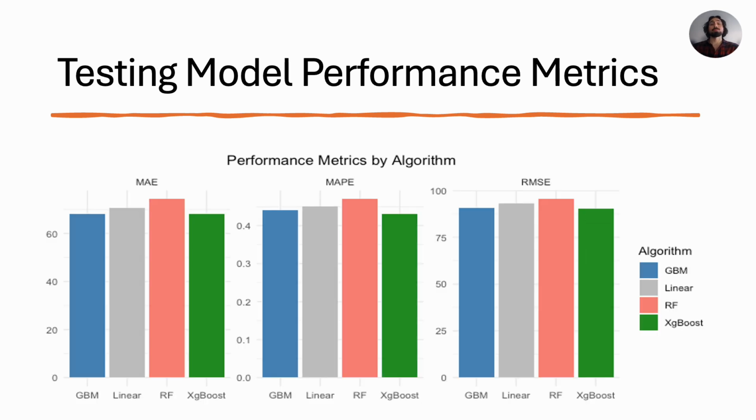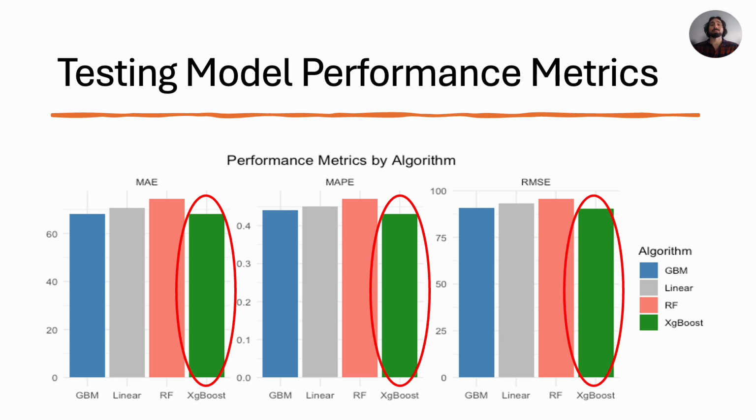After training our models, we applied them to a test data set of 5,000 instances to ensure model stability and confirm that the models were not overfitted. As shown in the results, the XGBoost model continued to outperform the other 3 models. While the root mean square error increased slightly from 85 to 90, this change was within an acceptable range, and we were confident that the model was performing as expected without overfitting concerns.